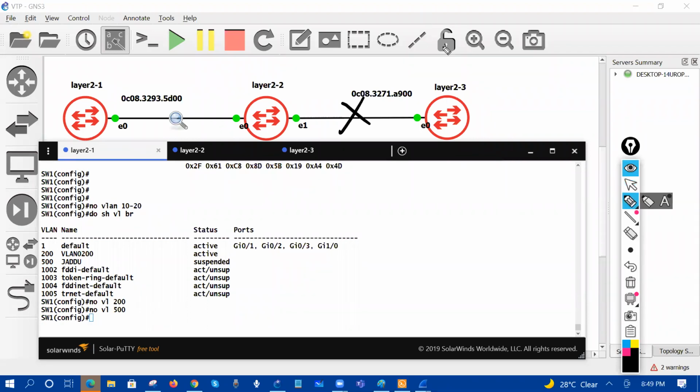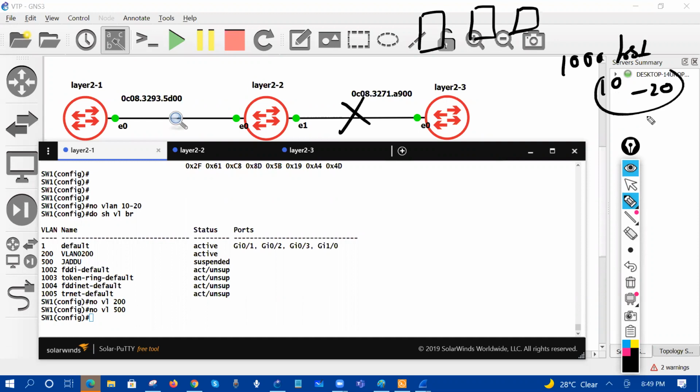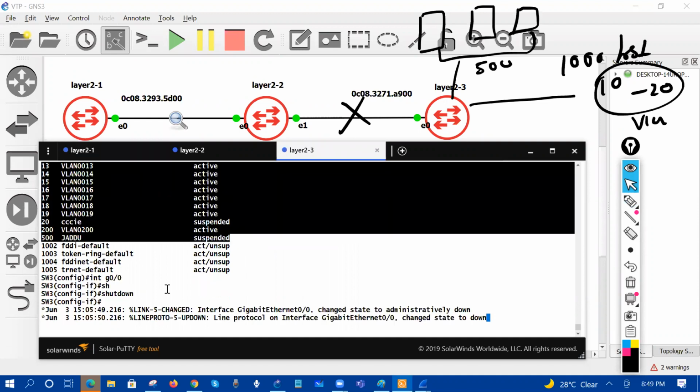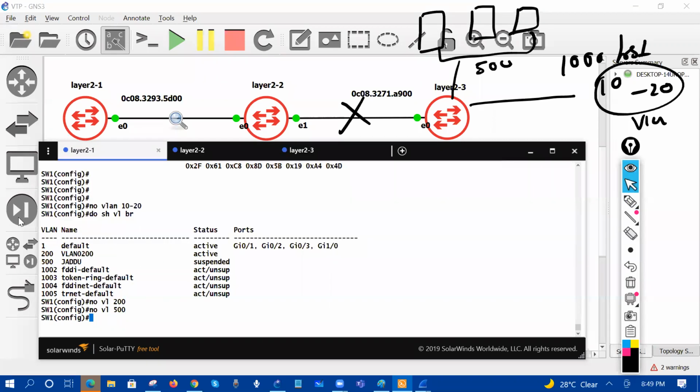On these switches we have some servers and 1000 hosts that belong to VLAN number 10 to 20. And these servers belong to VLAN number 500. So this information is present on switch 3 right now. Can you see that? All there. But on switch 1, what information do we have? Nothing.